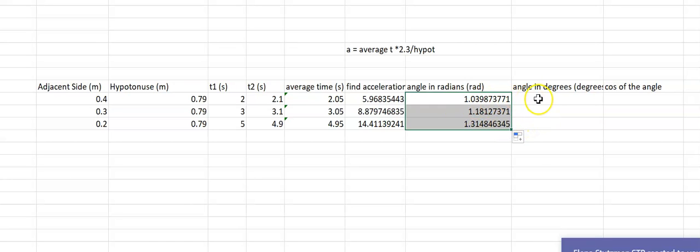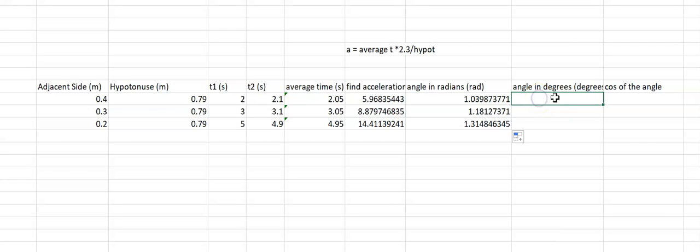Cool. So I cannot visualize what the heck a radian is. It's crazy, but I know what degrees are. So I'm going to convert these radian measures to degrees. I always have to figure out the function: it converts radians to degrees. Cool. That's what I'll want. Another thing I can do is convert degrees to radians, but I already have these in radians, so I'm going to do the opposite.